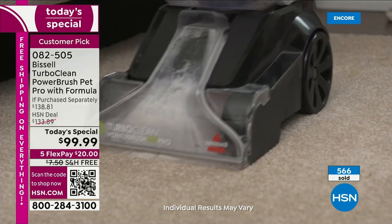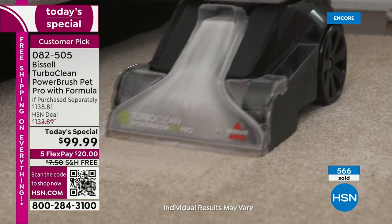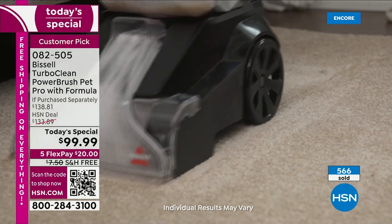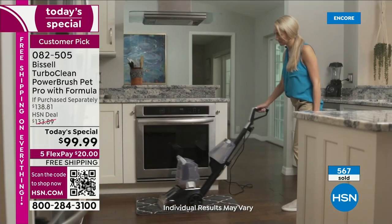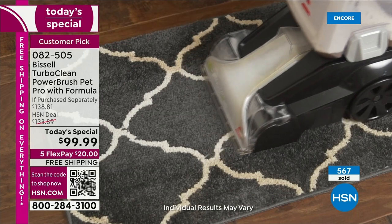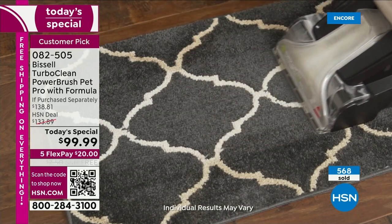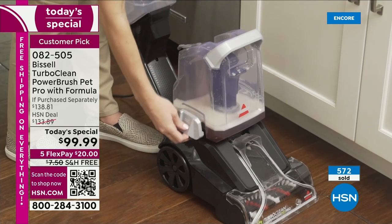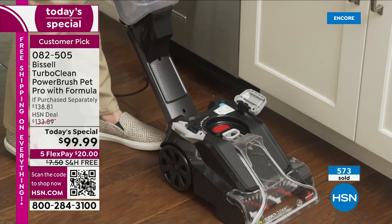Your kids are on the floor. Your pets are on the floor. You get out on the floor. I do my stretches. So all that's being tracked in, this is a deep clean, not a little clean. And we need to drive that point home. Yeah, deep, deep clean. This is where you would spend $100 going to the grocery store renting something to deep clean. You're one and done with this because for the first time, it's $99.